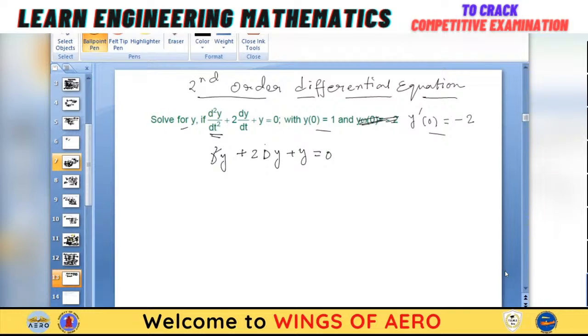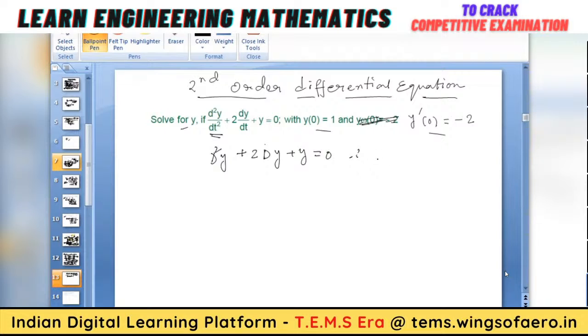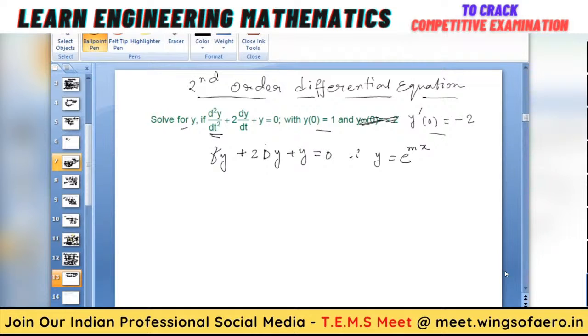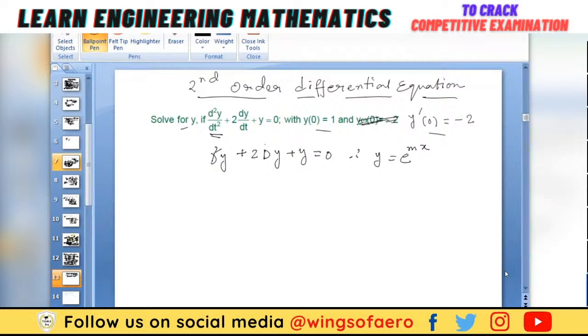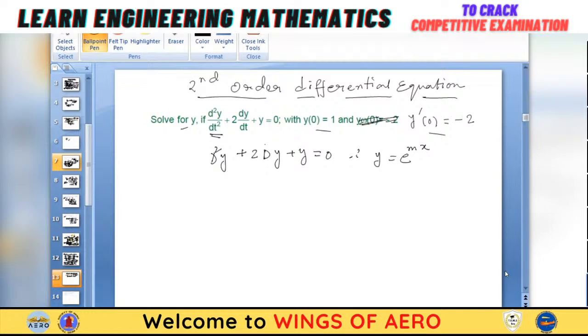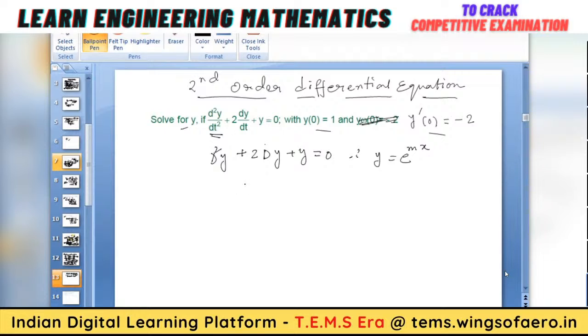Okay, and after that, one trial solution should be considered. y is equal to e to the power mx is a trial solution of this differential equation. I'm not discussing all these things, as they are the theory part. I will discuss the shortcut trick of how to solve it.